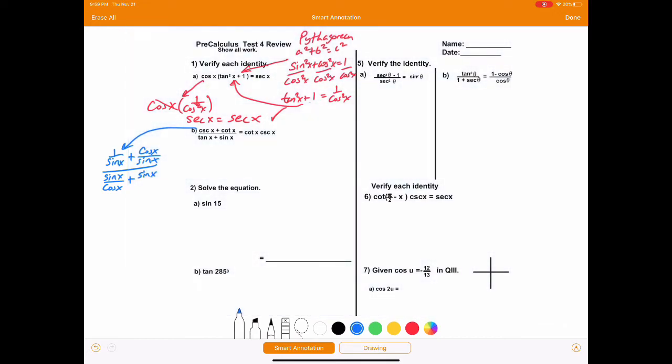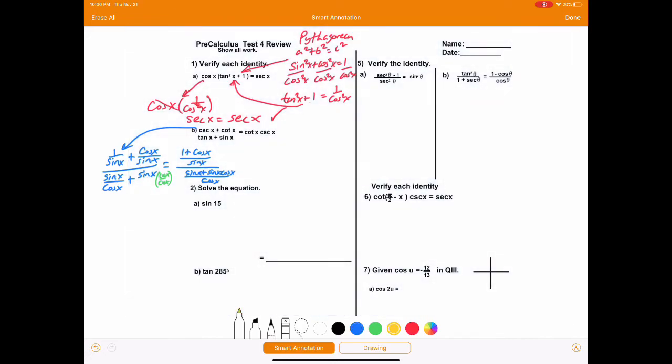Now, our next move is to fix these fractions over fractions by writing one big fraction on top and one big fraction on bottom. On the top, we have a common denominator already of sine, so we can just combine those together, 1 plus cosine. And on the bottom, we don't have a common denominator, so the right side needs a cosine. So I'm going to write cosine on top and cosine on bottom. Remember, I'm just changing the way it looks, I'm not changing the value. And now we do have a common denominator of cosine x on the bottom. So let's rewrite that now to be sine x plus sine cosine all over cosine x.